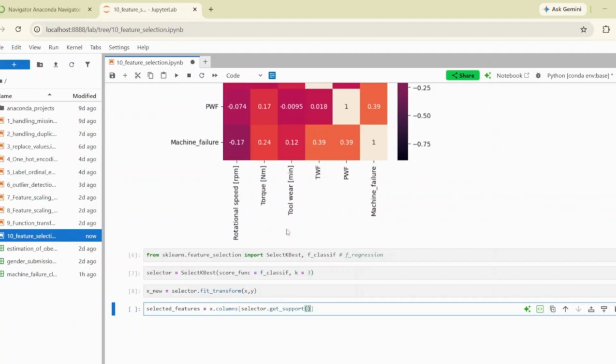True means this is most important and is affecting my data too much. False means this is not affecting my data.